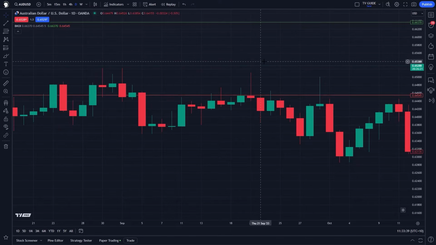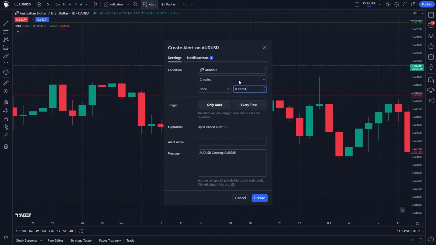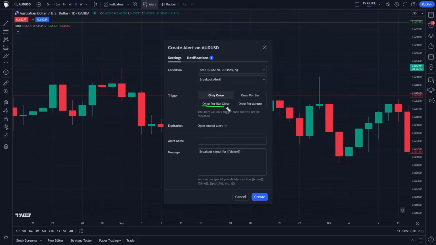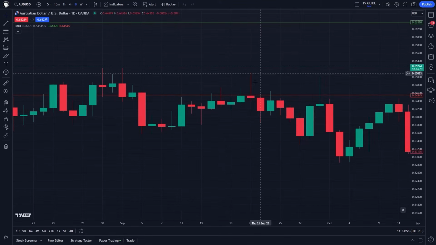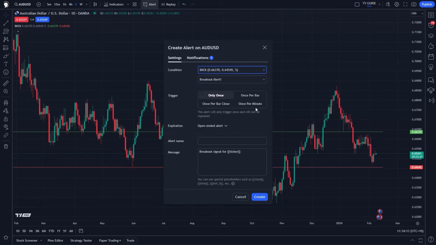So what we would normally do as traders with most systems and most indicators is we wait for the candle to close before we act on the indicator condition. So in that case, when we're setting up our alert, we would want to select once per bar close. And that way, this alert would only have fired if price had closed above our highs, if we'd set an alert condition. And then finally, we have once per minute. This will trigger the alert every time the condition is met, but not more than one time per minute. Now, there are different reasons you'd want to use these various options, but once per bar close should be the default for the majority of alerts that you set.